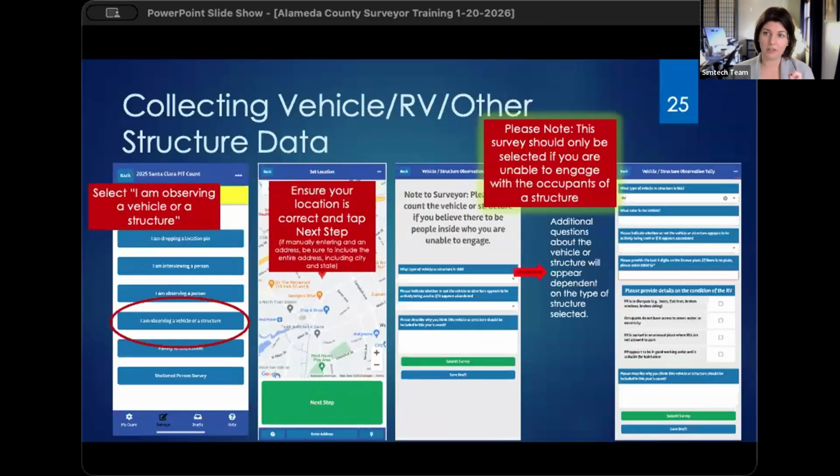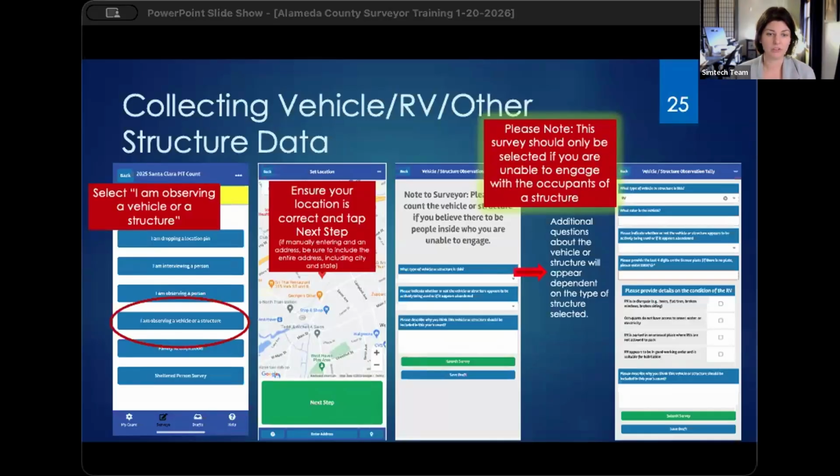In the app, it'll be the same process where you are clicking, I am observing a vehicle or structure, confirming your location, and some space for brief questions and notes. On this one, it's important to note that we will ask for the vehicle license plate if it's a vehicle, an RV of some type.